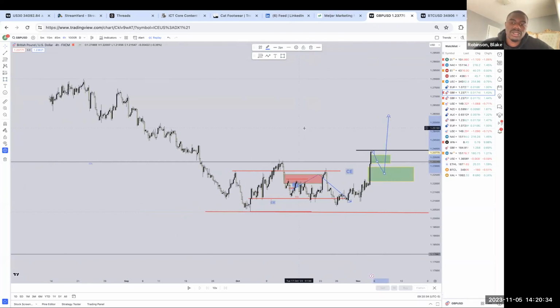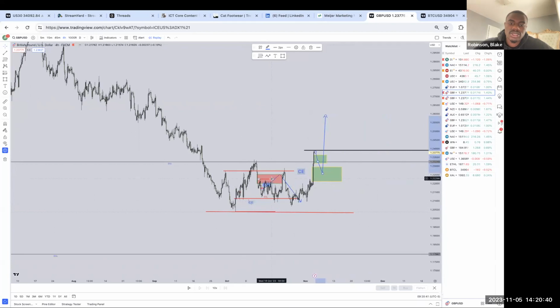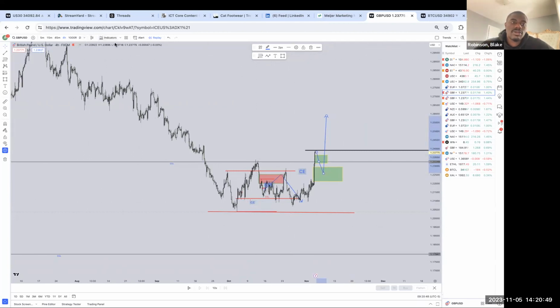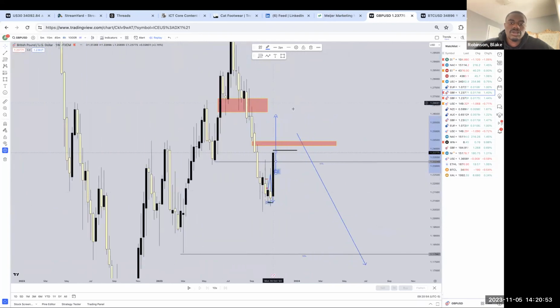So I'd love to see price trade back in here to start the week off and then go a little bit higher. In the grand scheme of things, you can clearly see that this was just accumulation on a daily time frame. So I would like to see that happen, and then ultimately run to this fair value gap here. So a small pullback just to go a little bit higher.